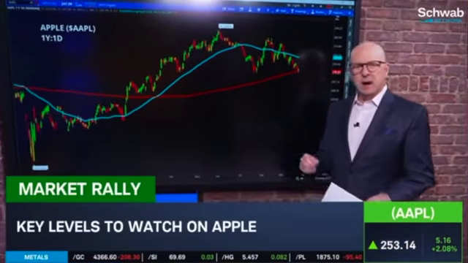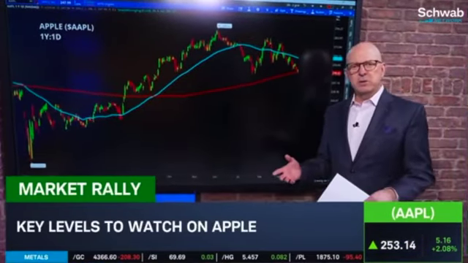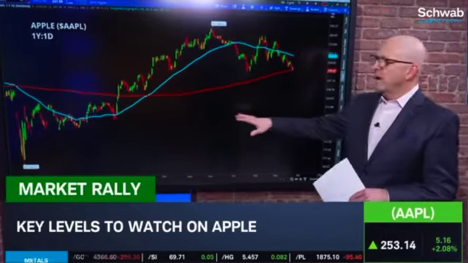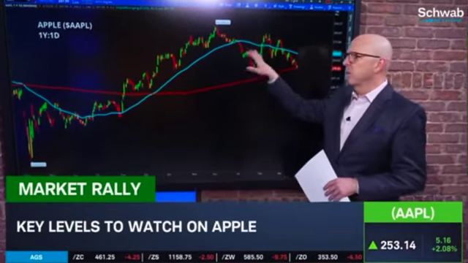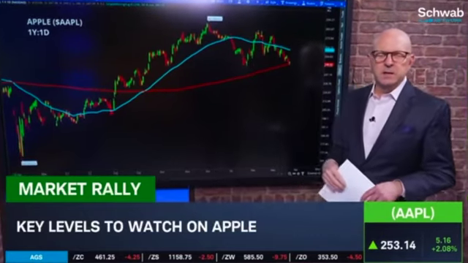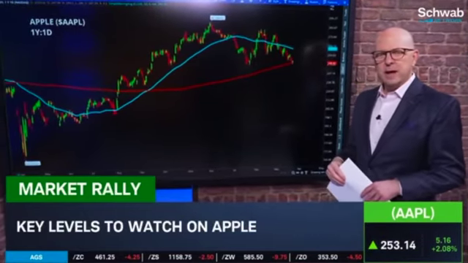Well, you mentioned the B of A note, but I think what's more telling is the Morgan Stanley note, where they actually kept their buy rating on the shares and said positive survey data from them moving forward, and they mentioned the amount of market share that they're taking over in China. But we got a one-day chart here in Apple to take a look at. We've seen that volatility over the last several months since hitting those all-time highs above $288 a share.